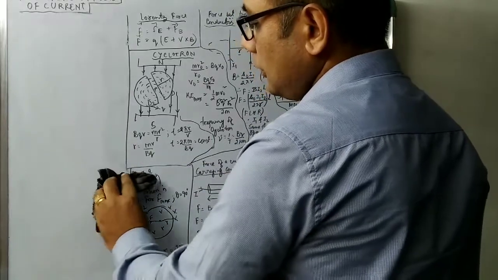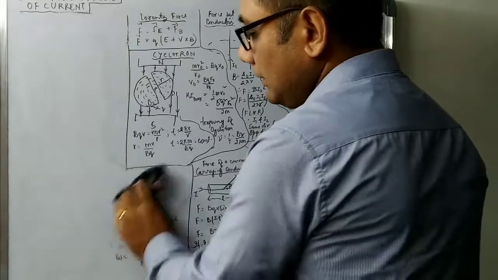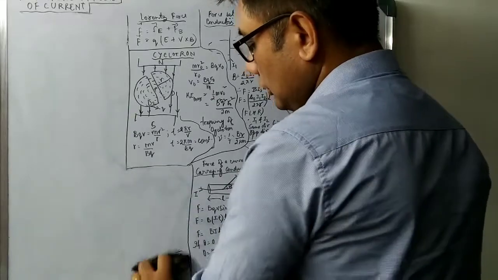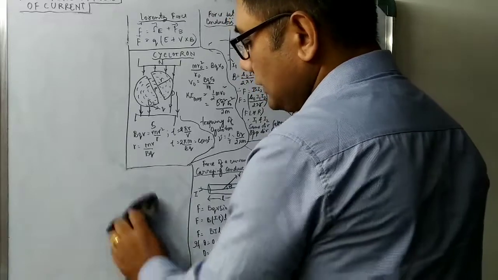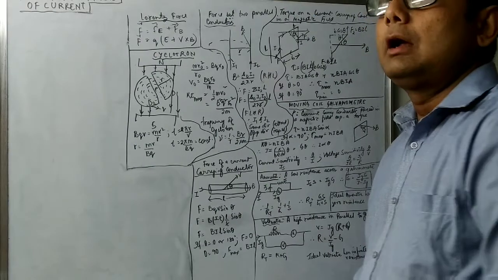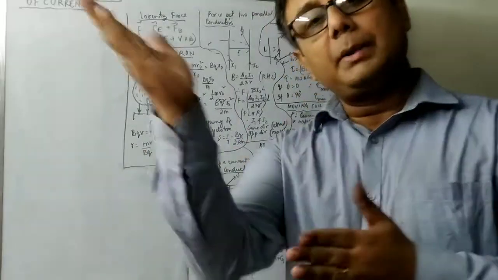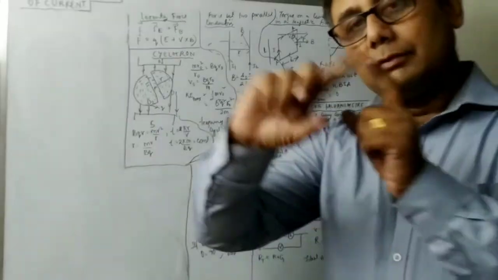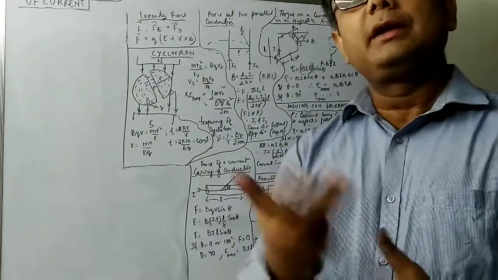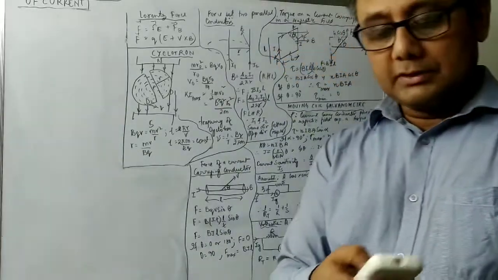So a lot of questions come from here about finding the time period, about finding the velocity. They give you the direction of the charged particle, and based on that, they ask you a lot of questions. They can give you the direction of the particle along with the magnetic field. The angle will be given to you. You will be asked to find out the radius. You will be asked to find out the direction of the charged particle.